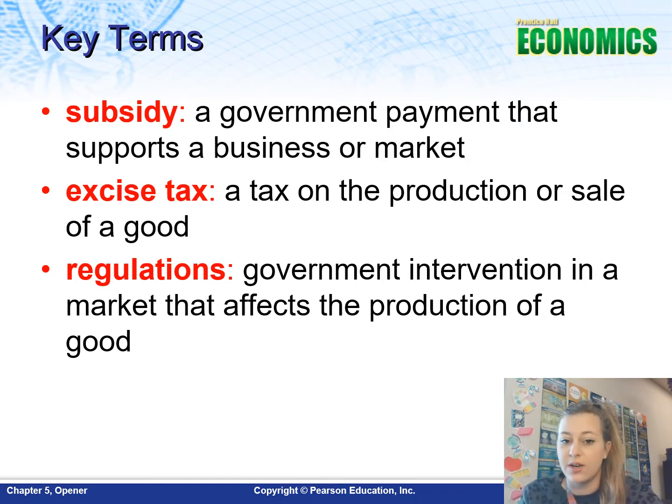Regulations are government interventions in a market that affect the production of a good. One market that's heavily regulated would be the pharmaceutical industry, because we want to make sure that the goods that they're producing are safe for consumers. Likewise, there's lots of regulations in air traffic, right? Travel via airplane. Those industries are greatly impacted by government regulations as well. Again, a lot of times this has to do with consumer safety, meeting safety standards.